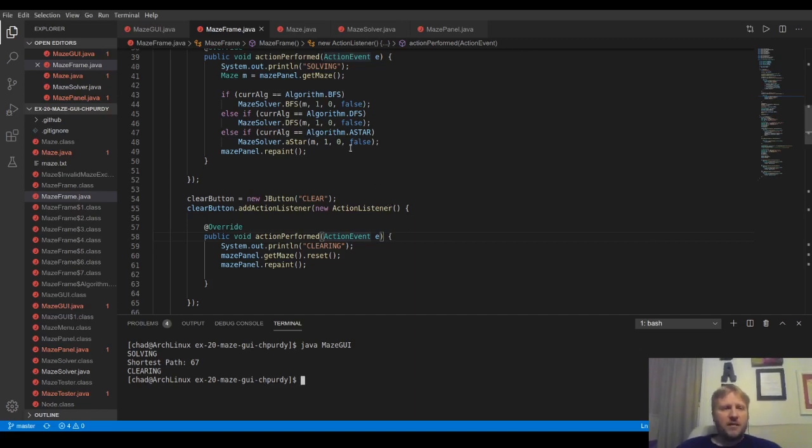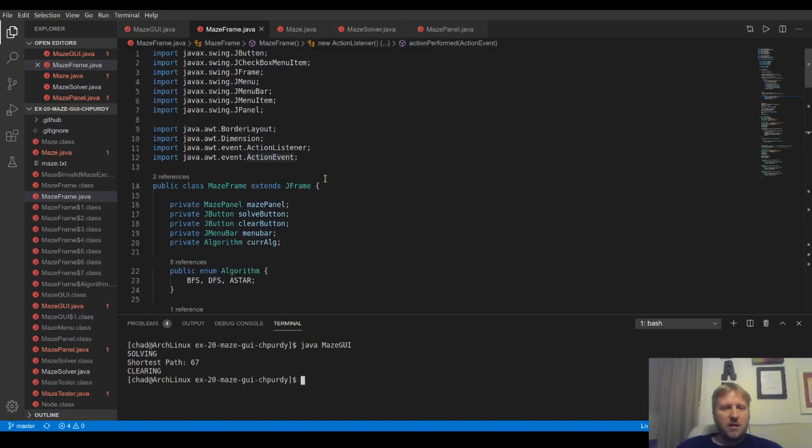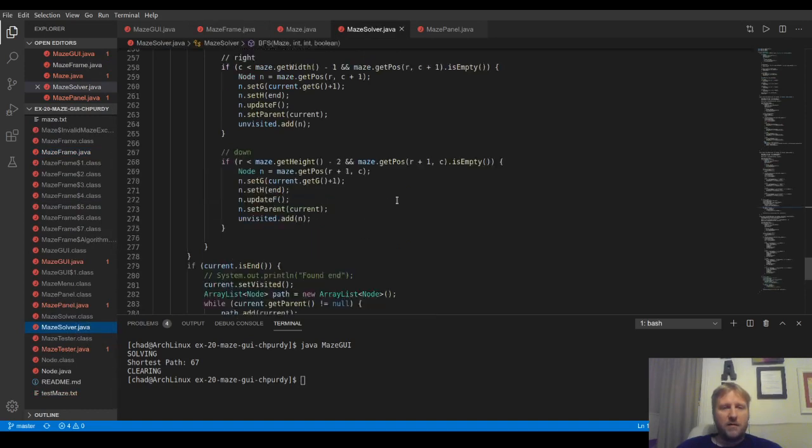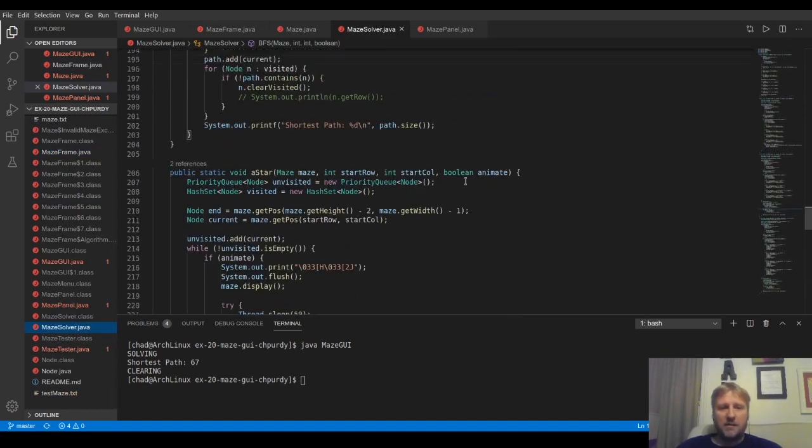So I think to get the animation working, we're going to have to do a couple of changes. In particular, inside of our maze solver right now, we think about our three algorithms that we're calling. We have this animate boolean at the end, right? And I think we still want that.